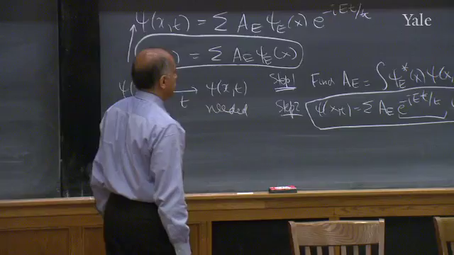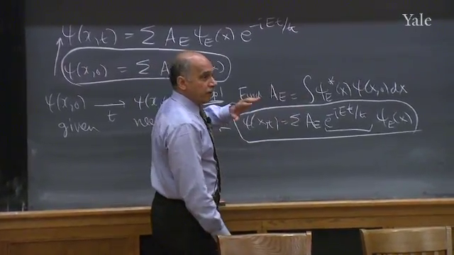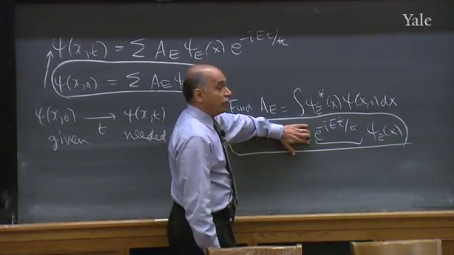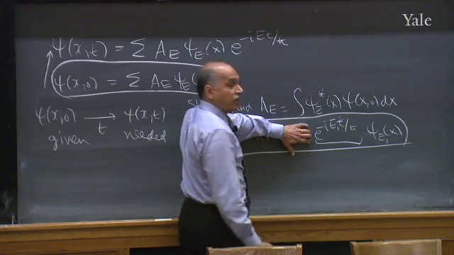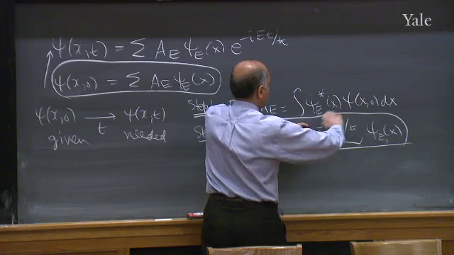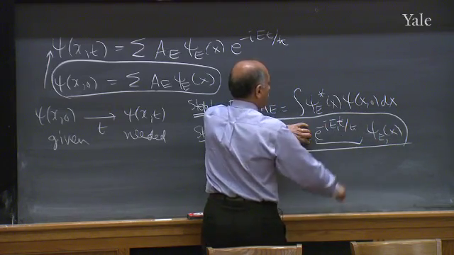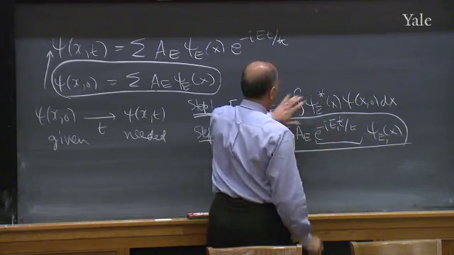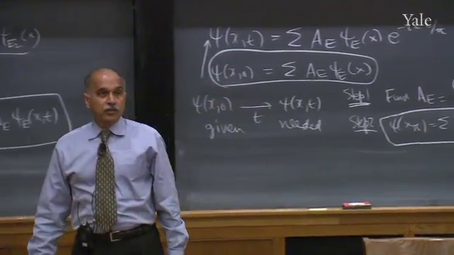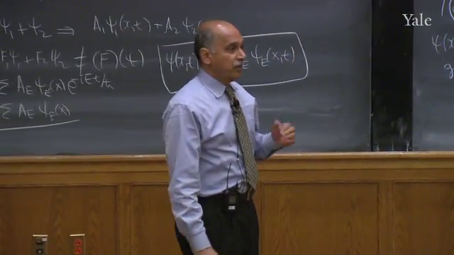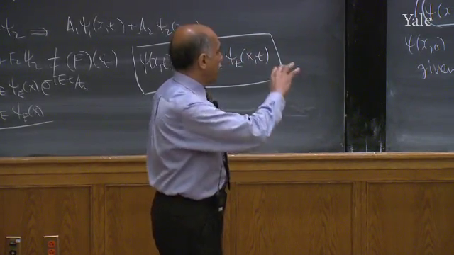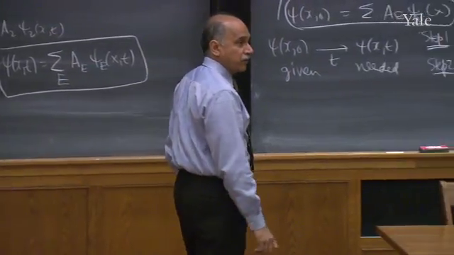A state of definite energy in this jargon will be the one in which every term is absent except one, maybe E equal to E1. That is the kind we studied. That state has only one term in the sum, and its time evolution is simply given by this, and all probabilities are constant. But if you mix them up with different coefficients, you can then handle any initial condition. So we have now solved, really, for the future of any quantum mechanical problem. So I'm going to give you, from now till the end of class, concrete examples of this.